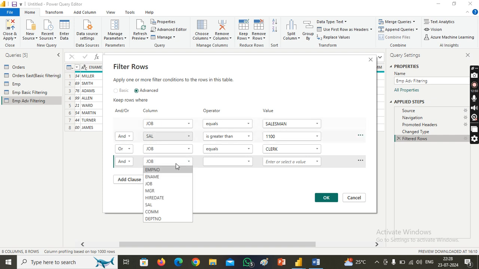Salary: we have given the condition for a person who is doing the salesman job. Again, we have to give another condition for the person who is working as clerk.